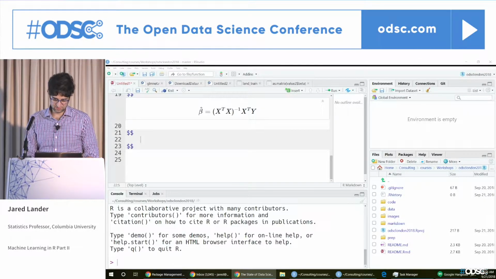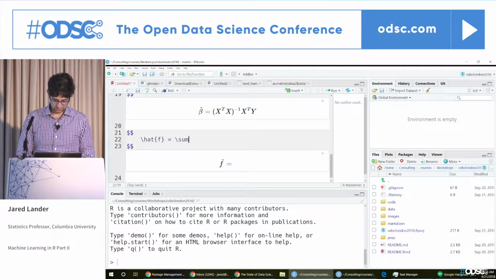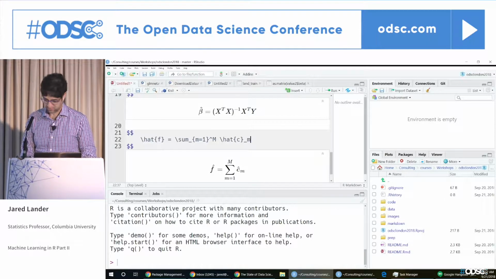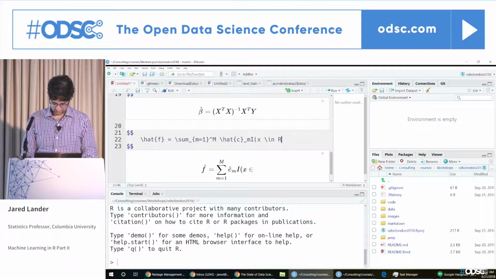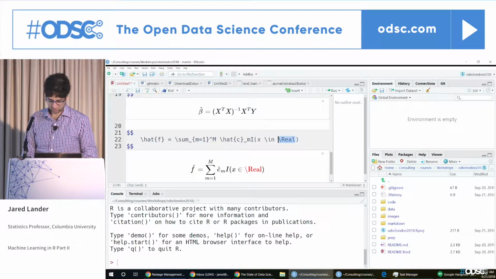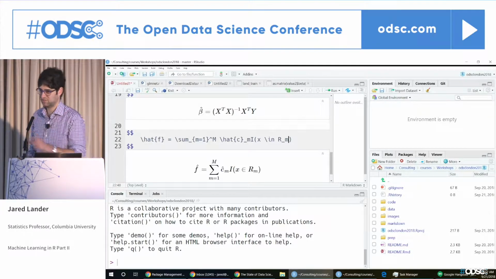Okay, decision tree. We could actually do this. So, the formula for a decision tree, you're estimating a function. The function we are estimating, it's an estimate, so we'll say f hat is equal to the sum of m equals 1 to capital M of c_M times the indicator of x is in the reals. I'm sure there's a better way to make that R. Slash script, isn't it? Probably, but then I realized I don't want the script, actually. I was thinking of the real numbers, but that's not what it means.